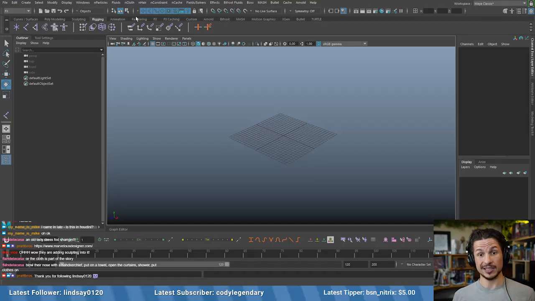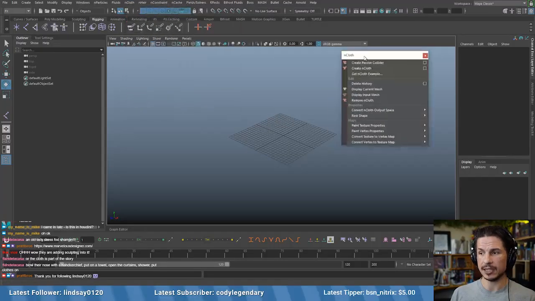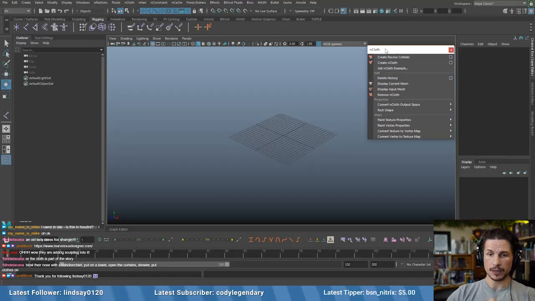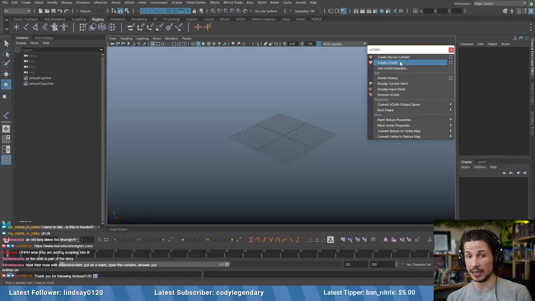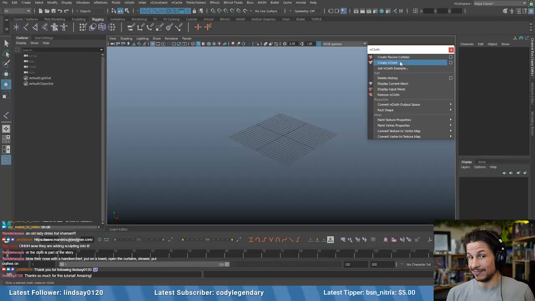So, cloth simulation. How do we work with it? Well, let's open Endcloth here, and I'm just going to tear this open. Cloth simulation really just depends on two types of objects. We need to have a cloth object, or an Endcloth right here, and we need passive colliders. Passive colliders are basically objects for the cloth to collide with. That's it. If the cloth has nothing to collide with, it's just going to fall through the world, and that's it. It's not going to do anything.